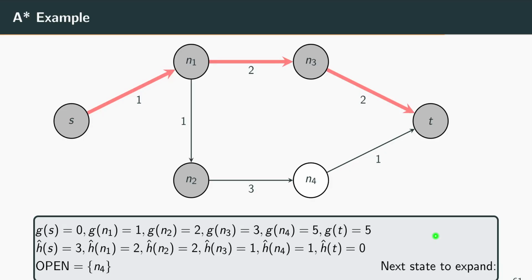Difficult. It's just an implementation detail to some extent, but if you never tried implementing it, you might not know how to do it. So who has implemented A star before? Okay, just one person. Trying to remember how it worked.